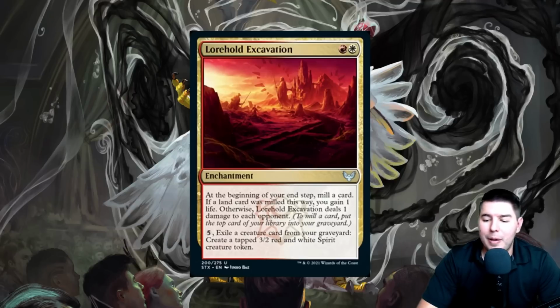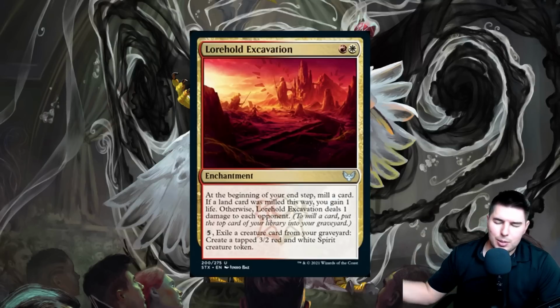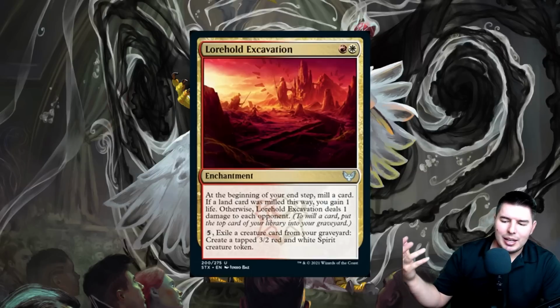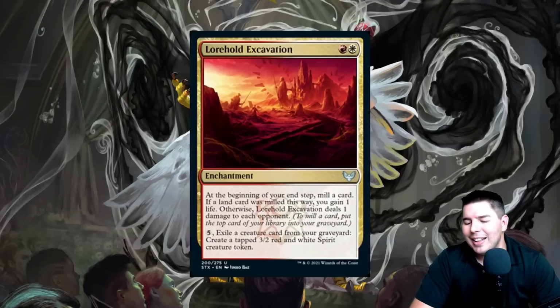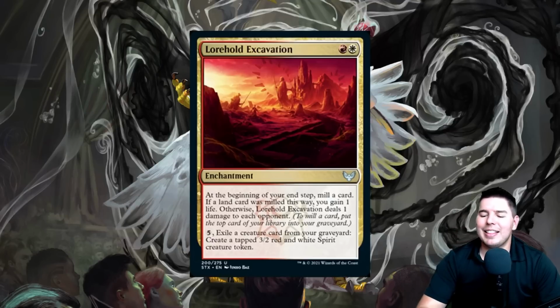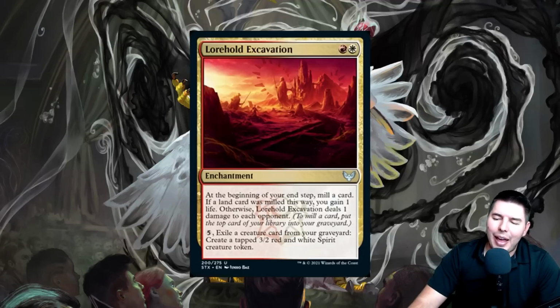And then you can pay 5 to exile a creature card from your graveyard, and you create a tapped 3/2 red and white Spirit creature token. I don't know why the other card gives a bunch of Spirits haste when this is one of the best ways to create Spirits here, just something that's an enchantment on the board, and it brings them out tapped, so you can't ever actually attack with haste. A little bit annoyed by that, but that's probably why they did it as well. So anyway, yeah, that's cool. I think this card could be good.